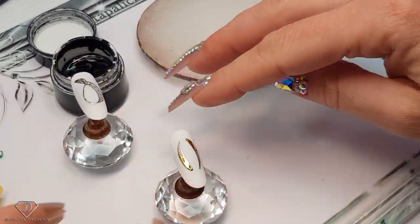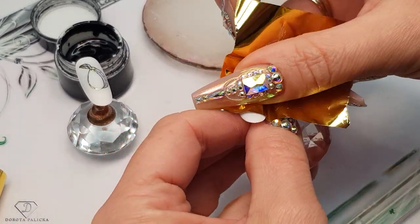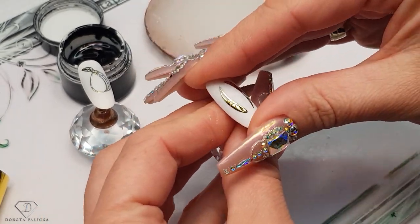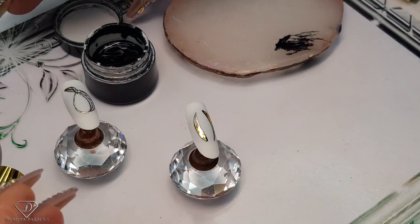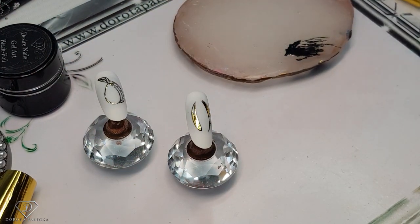And because this one was so good, I'm going to touch up this one a bit more. Or maybe not. Yes, here, just in there. Usually with this transfer gel, you've got just one go. So I'm just going to wait for the other one to cure. And then let's add some other detail into it.